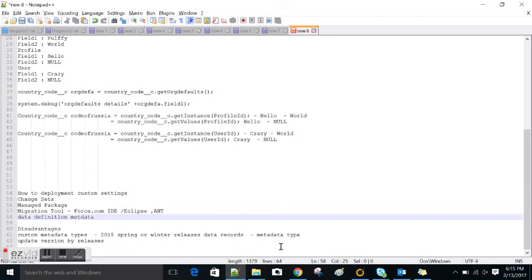You can do a data definition deployment as well as a data records deployment. That was the disadvantage in custom settings, where you have to pull and push the data records, whereas here you can deploy the data definition as well as the data records, as both are metadata type.